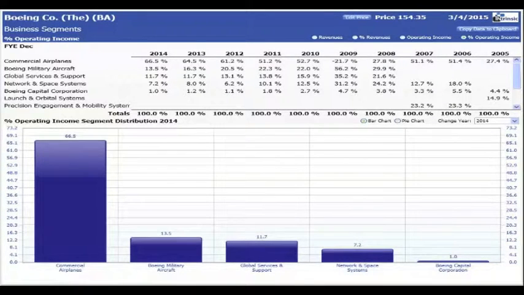Some companies define their segments by business or geographic region. A company's segments may change over time as the company evolves and enters or exits different fields. Knowing which segments contribute how much revenue and operating income to a company is valuable information. Different segments often have different exposures to different conditions.